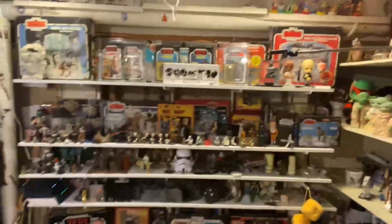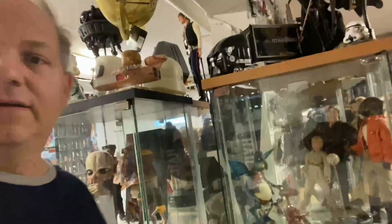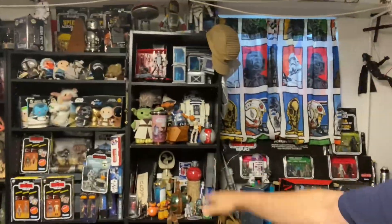One of those things involves me wanting to thin out the collection. This is only one room, and you can see there's quite a lot in here. Over here is the studio where I normally record from — there's a whole shelving of stuff here. We have lots of stuff on the walls and some loose figures.